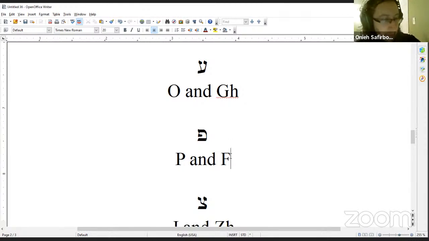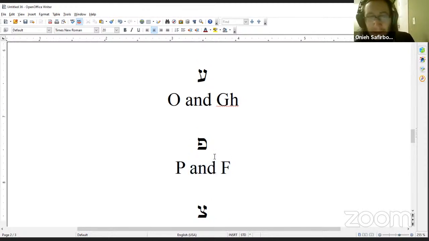Like if someone was to say the word map and the word maf, they almost sound identical. Map, like a treasure map, and if someone was to say a treasure maf, when someone says it fast, you could easily misunderstand which sound is being used. And in recent times, I've actually confused sounds, and I've misheard words that people were speaking due to this close pronunciation of P and F.